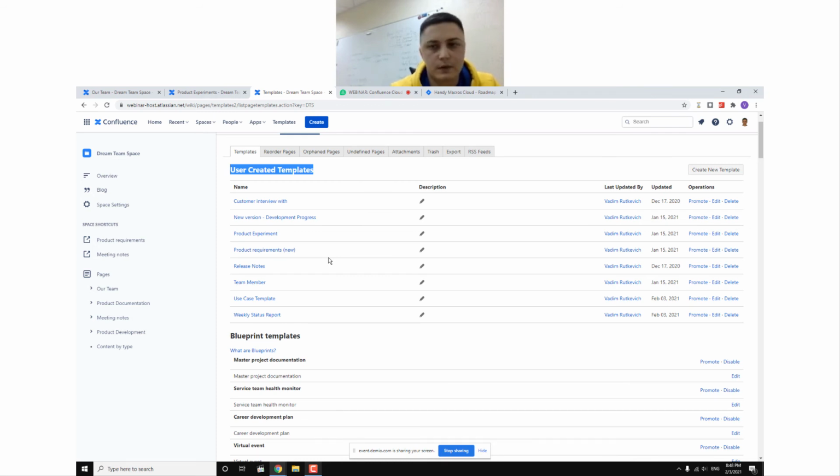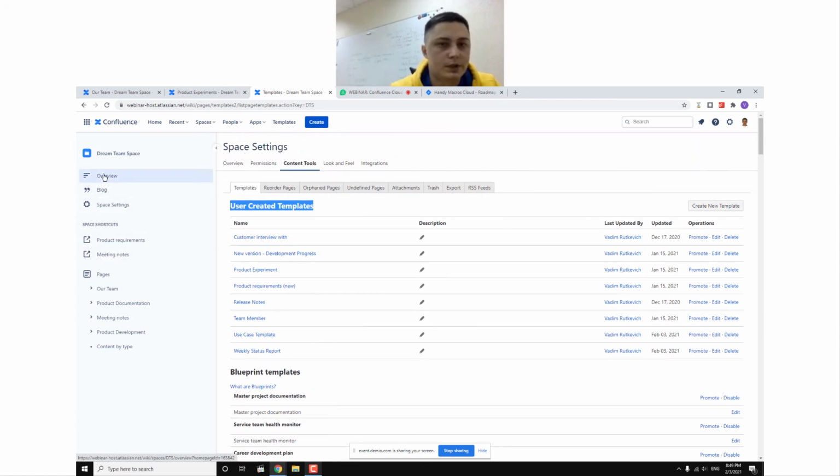And if, for example, in future you decide to propagate the same methods for managing products to other teams, you can reuse your templates and share them with other teams. Or, for example, you can create a global template, so everyone from your company will be able to use this or that template within their spaces.